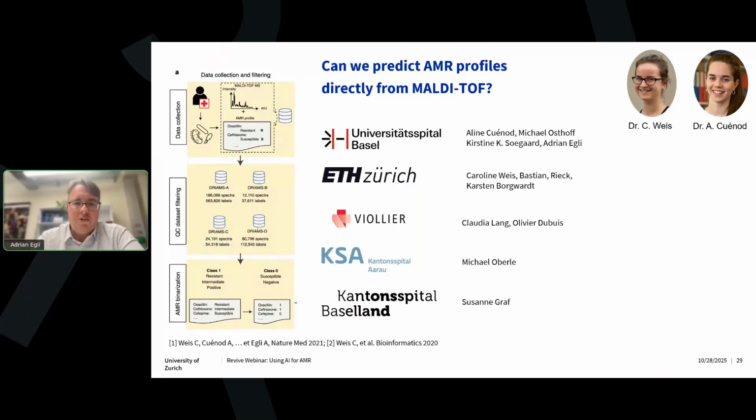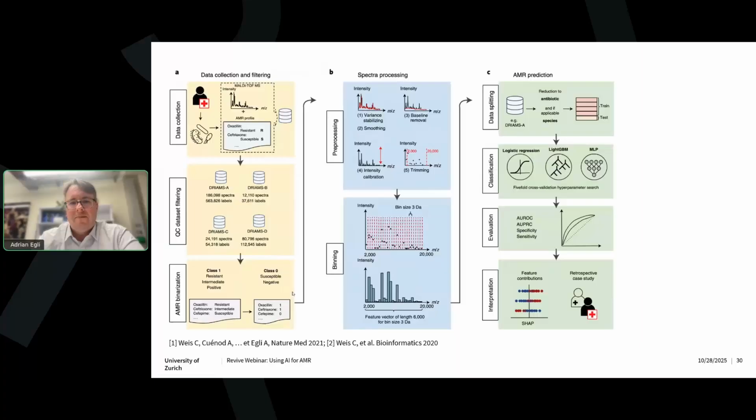And there were 4 different hospitals, and therefore we had 4 different databases with these spectra and the matching antibiotic resistance profile. And then we had to harmonize the different MultiTOF spectra, so there was some data cleaning. We also then generated a vector, so basically the spectrum was in a vector linked with the respective antibiotic drug resistance profile, and we used 3 different machine learning techniques to analyze and learn this.